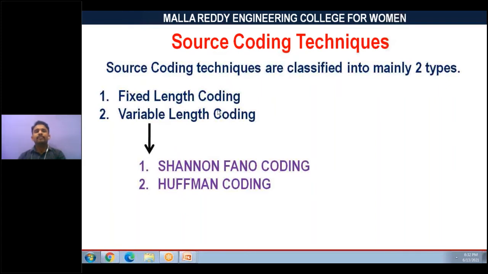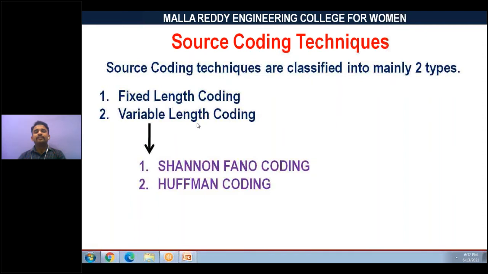On the input side, we give continuous data, a continuous analog wave. At the output, we get only discrete binary symbols, 1 and 0, in a size of V. In pulse code modulation, the size of V depends on the number of quantization levels. In delta modulation, the size is constant, with 1 bit per 1 sample. So we can take those techniques as one type of fixed length coding.